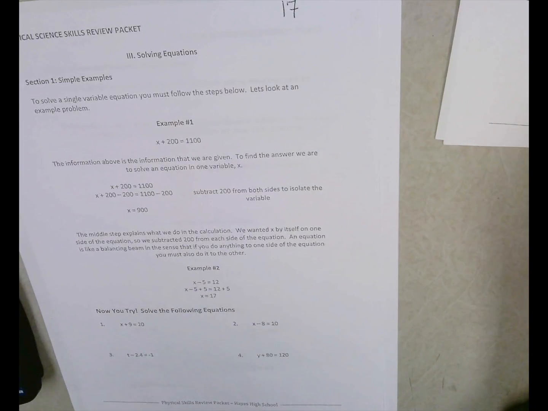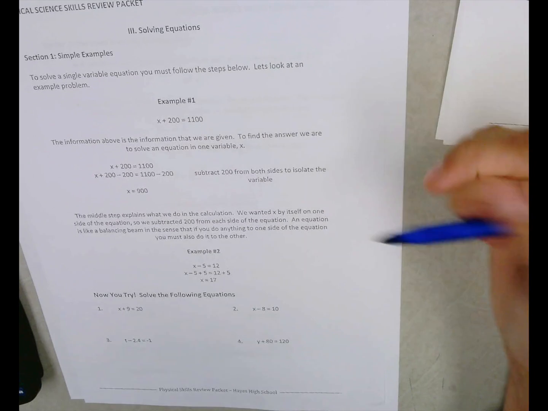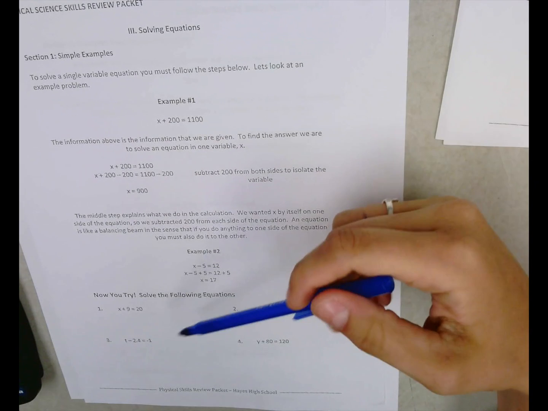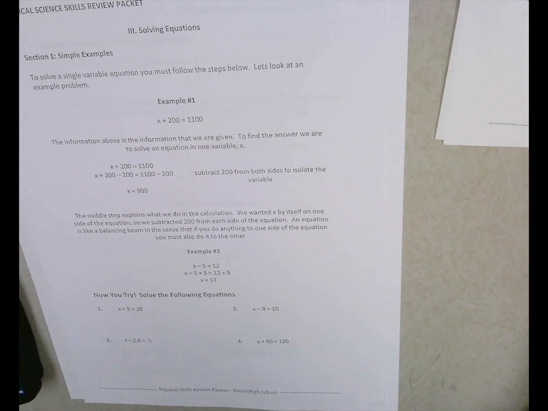What we're going to do now is a little bit of review in solving equations. So it would be really helpful if you guys went ahead and read this example, and I'm just going to do one from this page and then go ahead and move on. What we're solving for is we want to separate the letters from the numbers, and the letters are going to change. I would just recommend anytime you're setting up an equation to use a letter that can't be easily confused, okay? So we have x plus 9 equals 20.